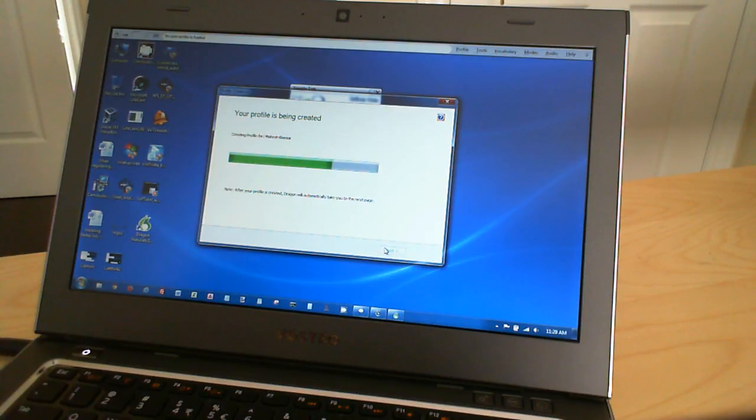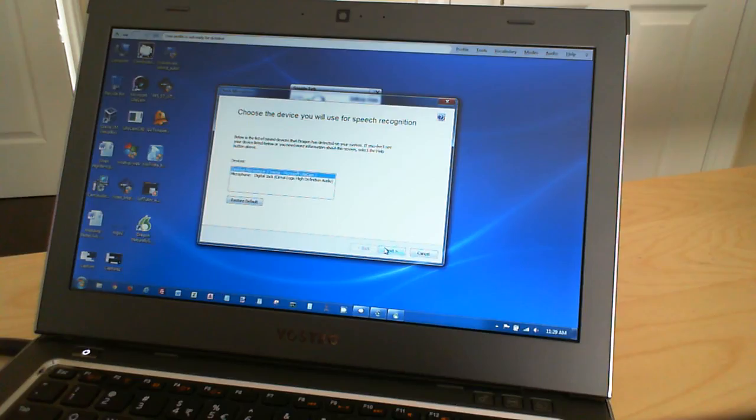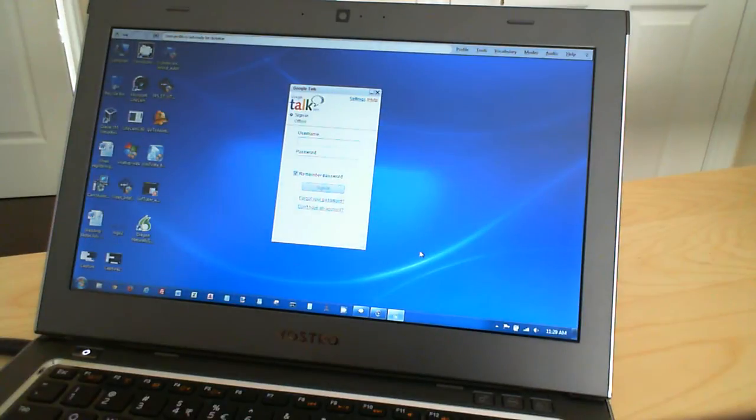It's now going to create a profile for me. And then it gives me the option of choosing a device. So we have the microphone built into the camera that I'm speaking from, and then a microphone, the microphone jack itself. See, it doesn't actually have the USB microphone listed here. That's because I haven't connected it to this as of yet. So what I'm going to do is cancel this window for now. And my next video will be showing how to connect the USB microphone to the laptop, as well as setting it up within Dragon NaturallySpeaking so I can dictate to it from the software.